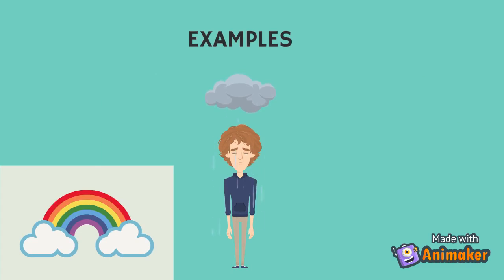Here are some examples. The clouds look so sad. Clearly, clouds cannot have emotions, but it is meaning the clouds look very dark and depressing. The cruel wind blew past us. Clearly, wind cannot be cruel or mean, but it is meaning the wind was quick and strong. The rainbow happily shined across the sky, meaning it was bright and made you in a good mood.